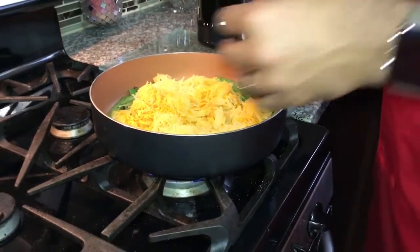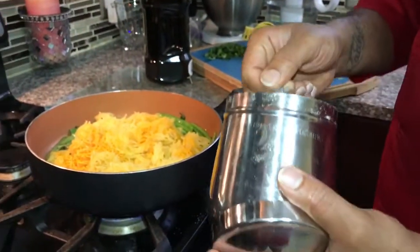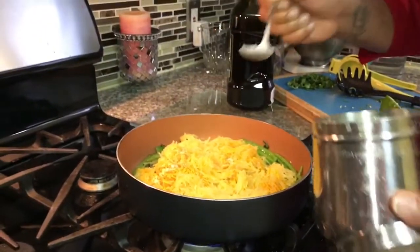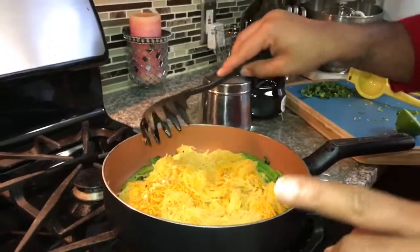Okay, and then I'm gonna take some sugar. Now sugar is not to make it sweet, but to balance off the acidity that we just added to it, okay? So we're gonna sprinkle about half a spoon of sugar here, just to balance off the acidity. Now, again, the key is not to stir this too much, just as you need it, okay?